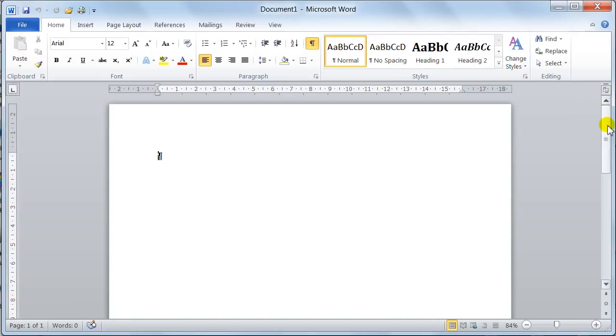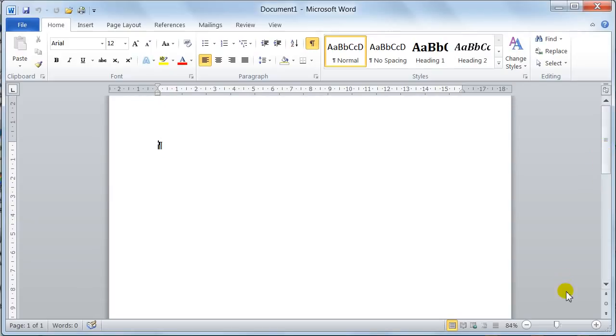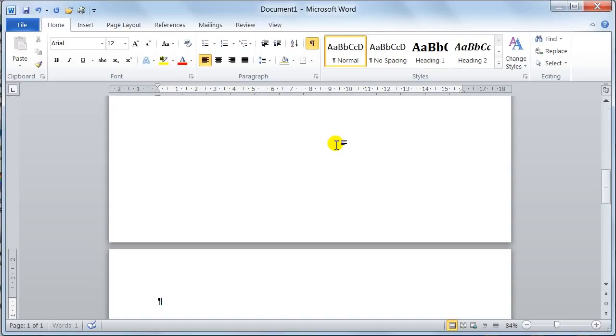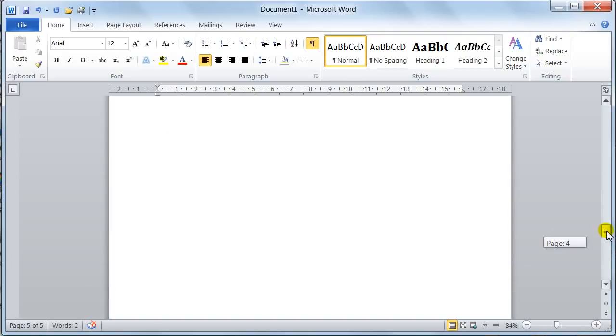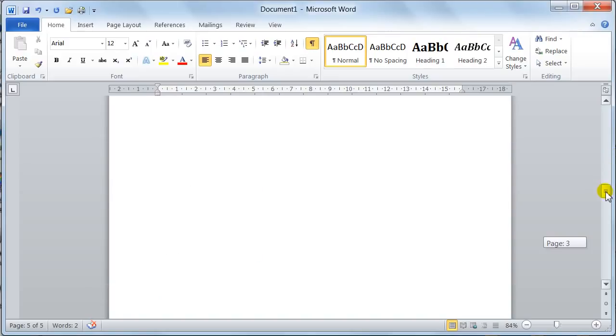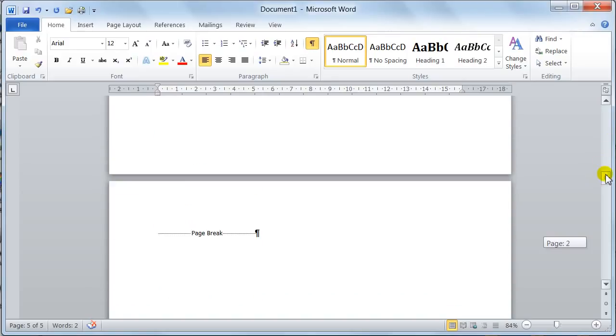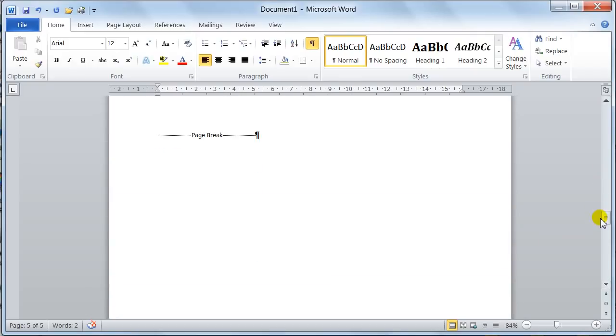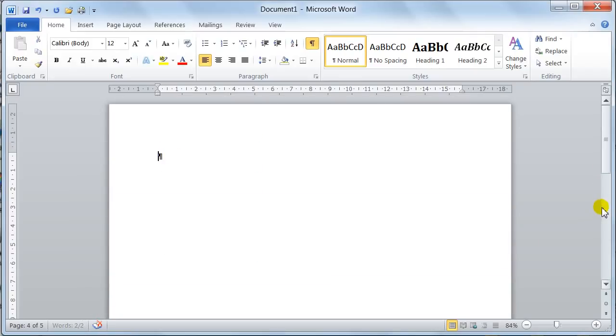Now, you've got your scroll bars as normal, nothing new about these, but you can drag them down, or you can go 1 line at a time down and 1 line at a time up. If you've got a couple of pages in your document, when you scroll these up and down, you'll notice now you get your page 1, page 4, 3, 2, depending on what page. So if you're on a big document, then that would be really handy to know what page of the document that you were in. But it's literally just showing you it.